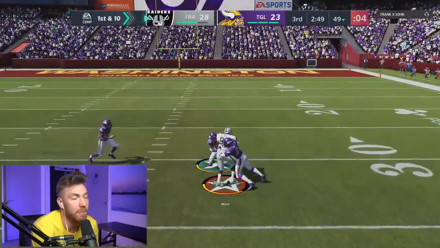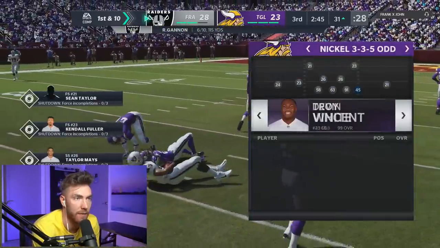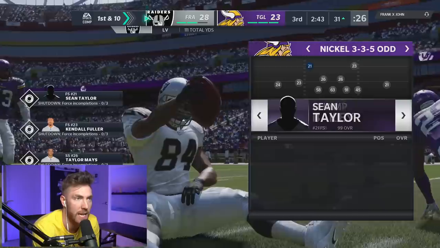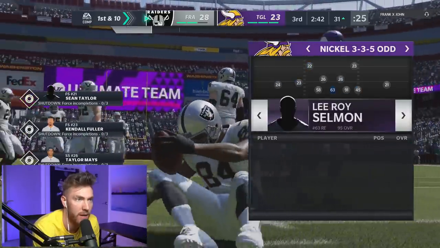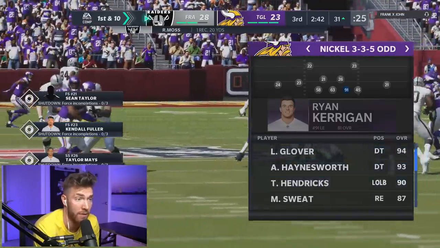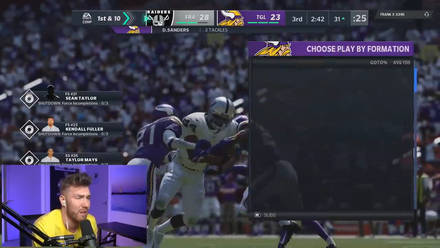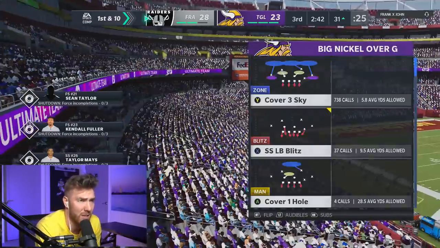Good laser. Good beam. Okay, he's in field goal range, but we're down 8. I gotta get Landon Collins off the field, and I gotta figure out what I'm gonna do defensively. Can I get Sean Taylor in there, please? Tracy Porter there. Sean Taylor there. Why is Kerrigan ever on the field? Get Hendricks in there. And then back to DRC, and this guy's gonna go to stretch alert.